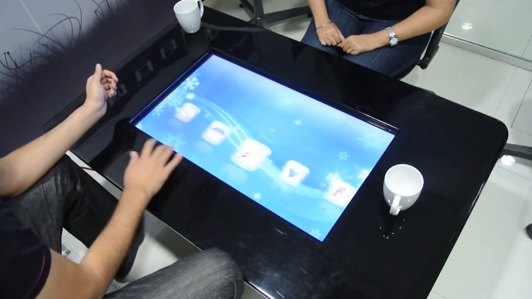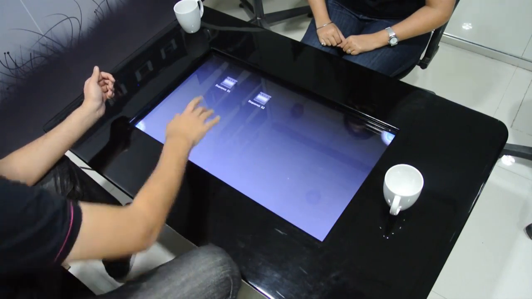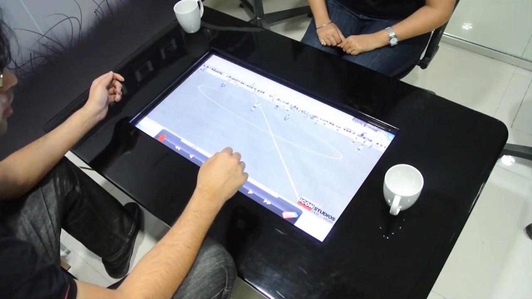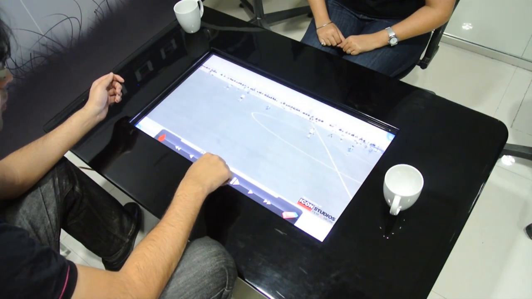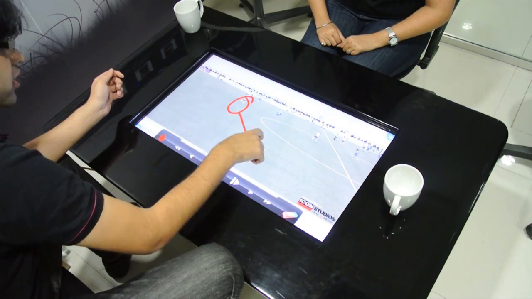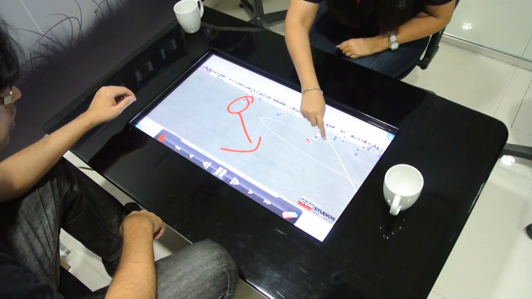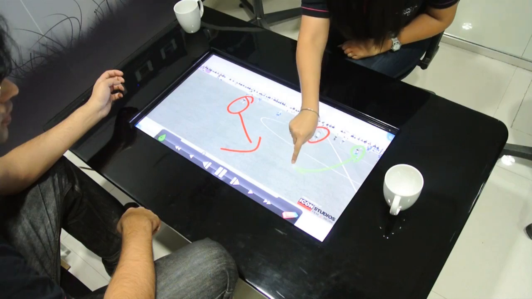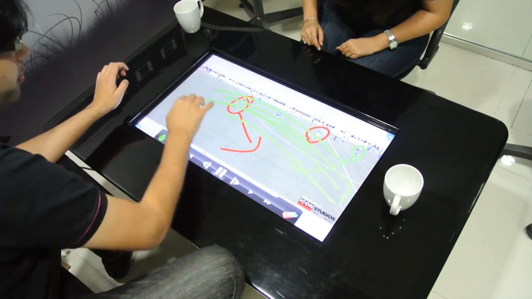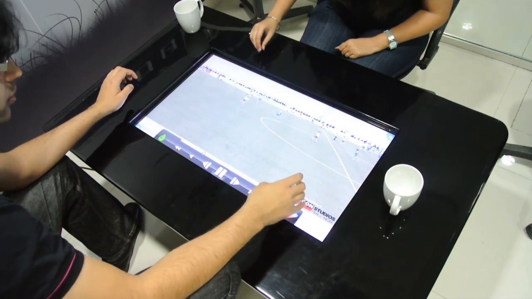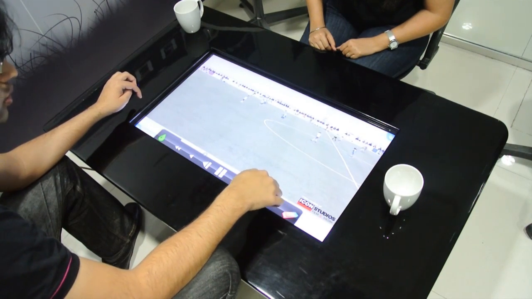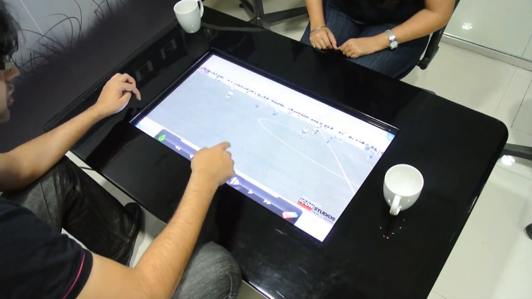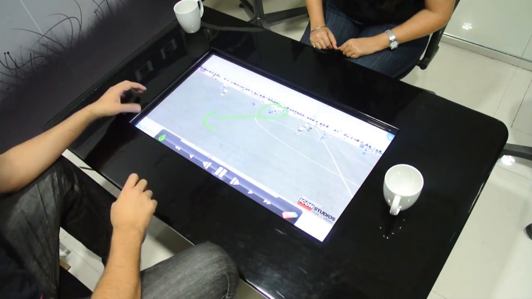Next application we're going to look at is draw on video. So if you have videos to be discussed or analyzed, like here is an example of a football video, you can pause a video and do an analysis on this video. So you can select colors also. So say if you want to select green color, you can annotate on top of this. Again, all of this is multiple touches. It supports up to 40 simultaneous touch points. You also have an option to erase it. You can play the video in slow motion, slow it down further or forward it. So this is a slow motion video, you can pause and analyze it.